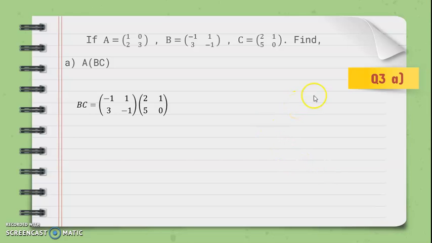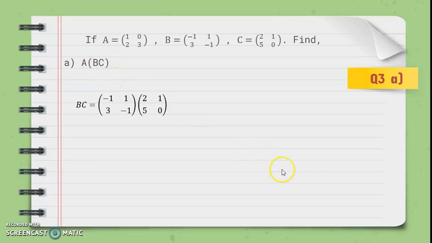So let's recap question 3. Previously we asked you to solve question 3. The question is matrix A multiplied by the bracket of matrix B multiplied with matrix C. Following the order of operations, we have to work out the numbers inside the bracket first. So we multiply matrix B with C first. First we write down the order of the matrix. If it is equal, then we write down the order of the product. These are the positions: row 1 column 1, row 2 column 1, row 1 column 2, and row 2 column 2. Next, how do we multiply this matrix?